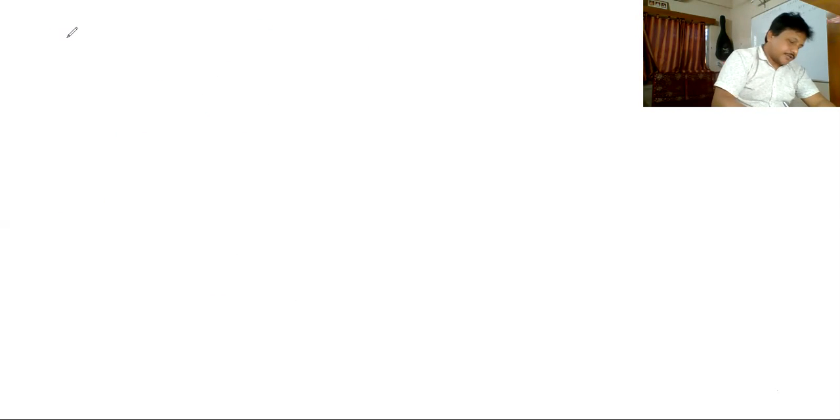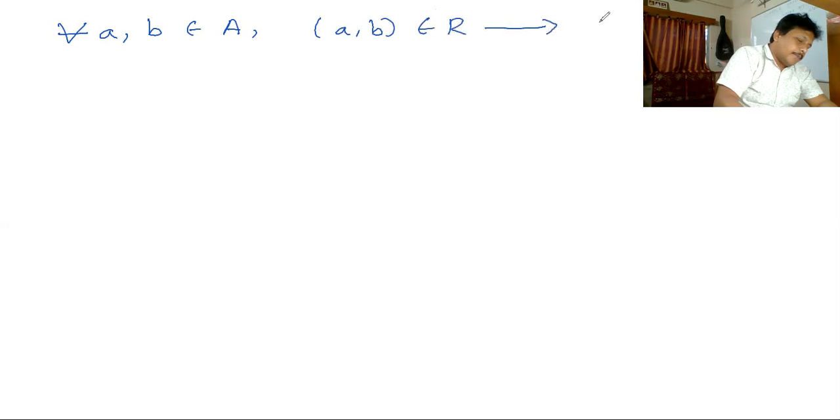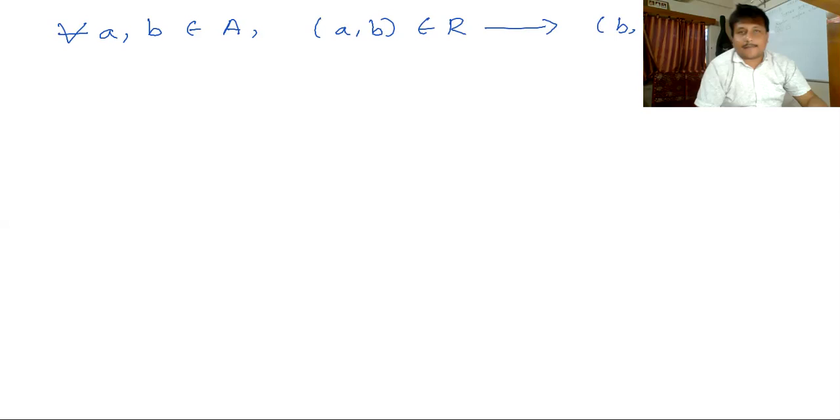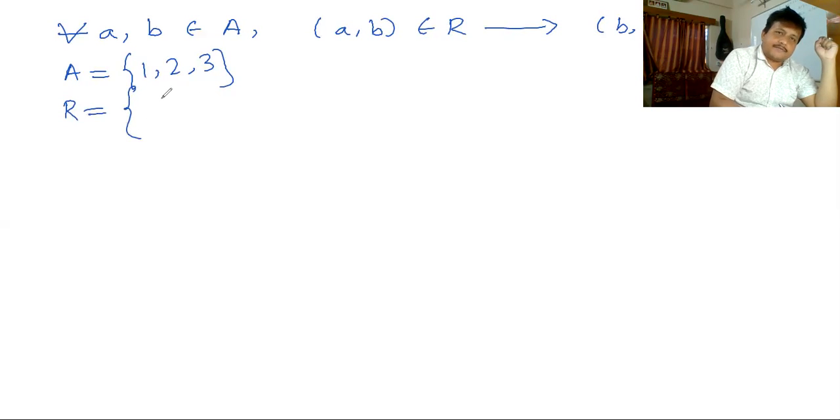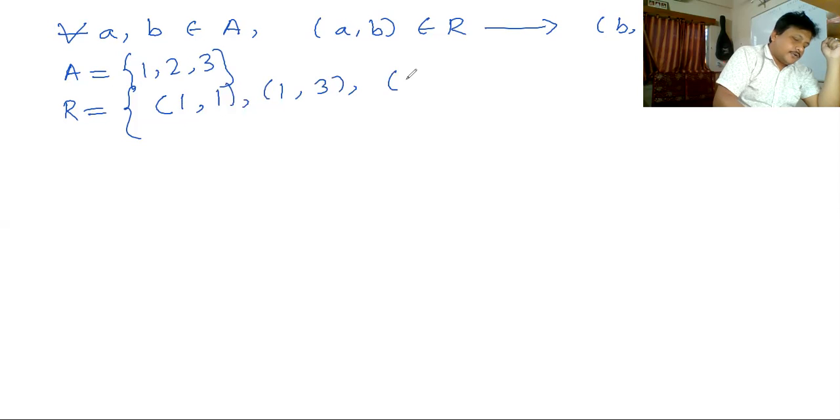To learn the symmetric relation, you note that for all (A, B) belonging to the set capital A, if (A, B) belongs to R implies (B, A) belongs to R, then this shows that the relation is a symmetric relation. Consider an example. Suppose that you take capital A to be {1, 2, 3} as we did earlier. In this case, capital R can be chosen arbitrarily as any subset of A cross A, and you check whether that subset is symmetric or not. Here you can take capital R equal to {(1, 1), (1, 3), (2, 3), (3, 1)}.